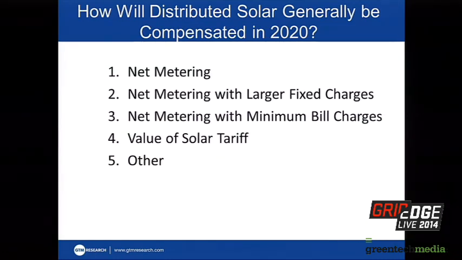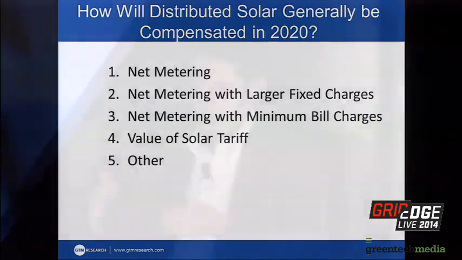But I think there's been, across most of the states where there's a lot of solar installed and some where there isn't a lot of solar installed, regulatory battles around net metering. So what we're asking here is, what is going to be the most common outcome of the places where this takes place? Is it net metering as it stands today, net metering largely at the retail rate? Net metering with larger or new fixed charges on the bill, which is sort of the outcome of the Arizona proceeding or the California proceeding most likely.